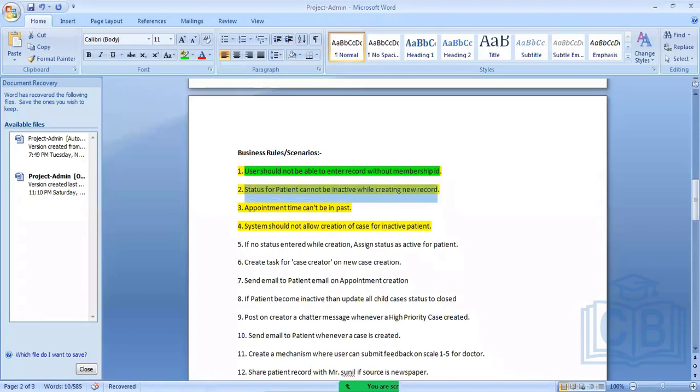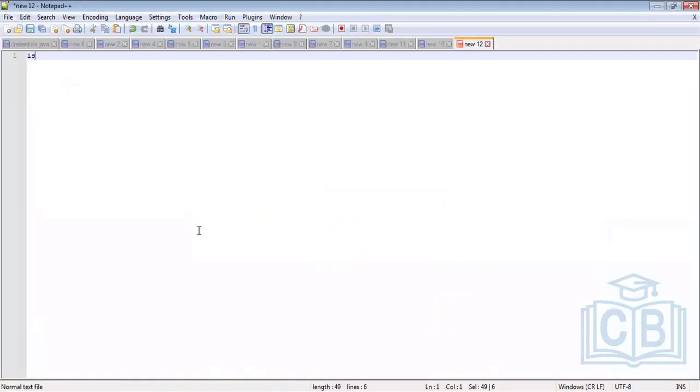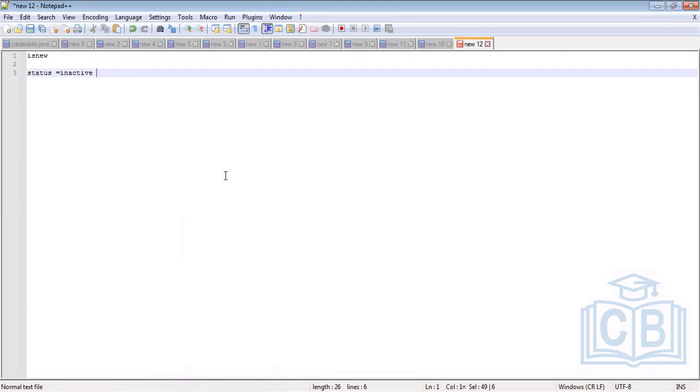One is if the record is new, is new. And second, in the status, if the value is inactive. So anytime when you start implementation, you have to identify the sub requirements and then you can easily translate that using functions.